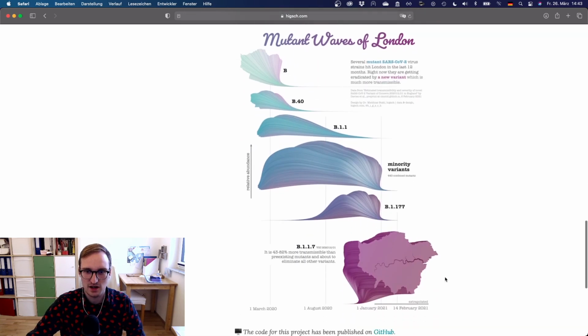But yeah, that is the data art poster that I created, and I hope to show people with that how severe this B117 variant is, how it really has eradicated all the other mutants in London, and this is what's going to happen in Germany, in other parts of the world now, or has already happened. And of course we hope that there might not be too many other worse mutants coming up. Yeah, but that was my take on the coronavirus scientific data, and I hope you liked it.